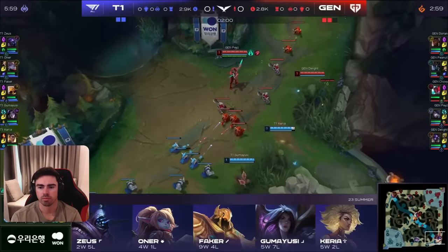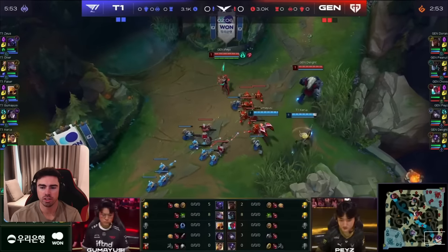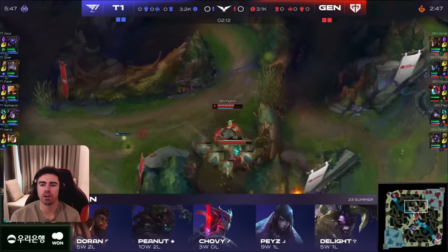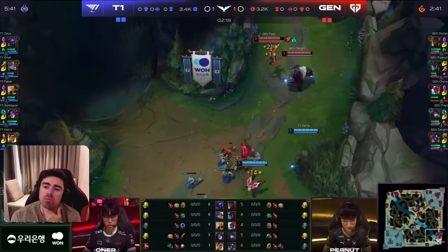So let's see if they can take the final step, or will Gen.G, the expected victor in this one, take it down? Of course, over the last four games, expectations have changed wildly back and forth. Paze and Doran entered so hard late game, it's honestly hard to... and really the game before.